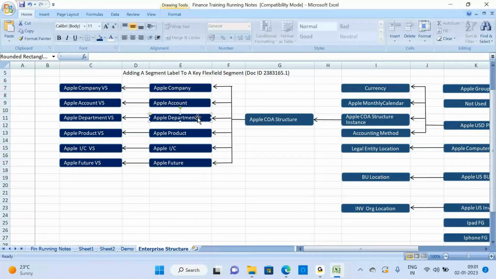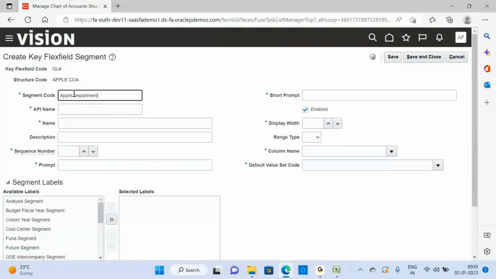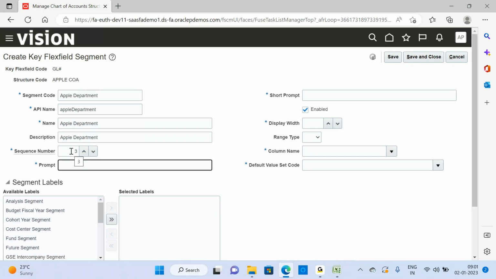This is the structure we agreed, this is the structure we are going to define, and this is going to be in the third place in my chart of accounts structure.